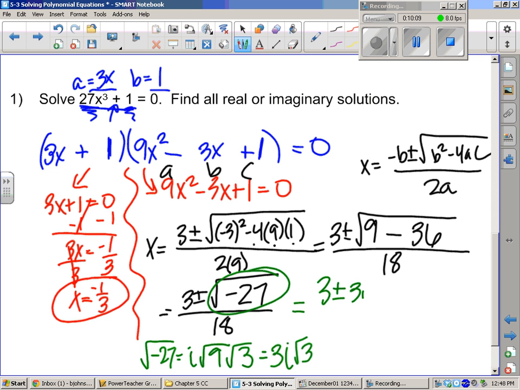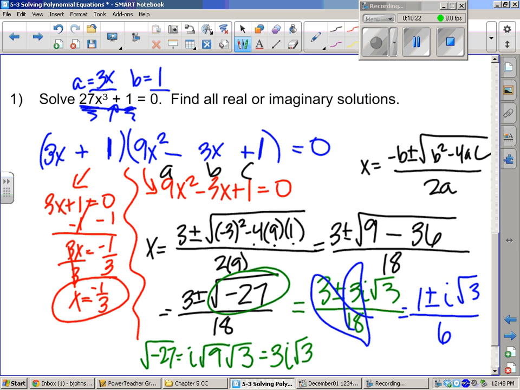So now we've got this. Lots of 3's. Heart surgery! Yep, last thing we do is heart surgery. These are all divisible by 3, so final answer, 1 plus or minus i root 3 all over 6. Now, be careful. This was a polynomial that was raised to the 3rd power in the very beginning, so how many solutions should it have? 3. Here is 1, and then technically, because of this plus or minus, that represents 2 solutions as well. So we have all of our solutions there.